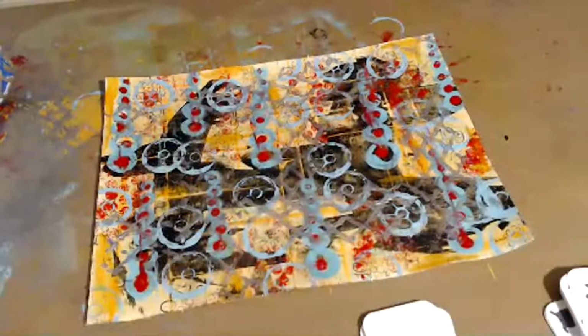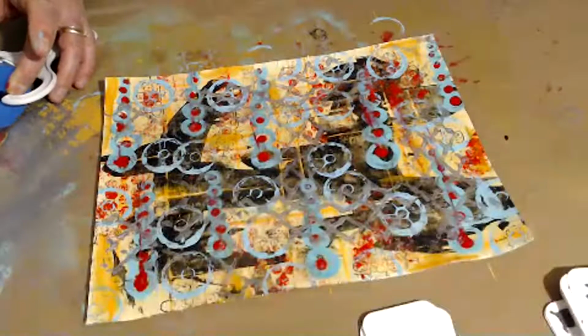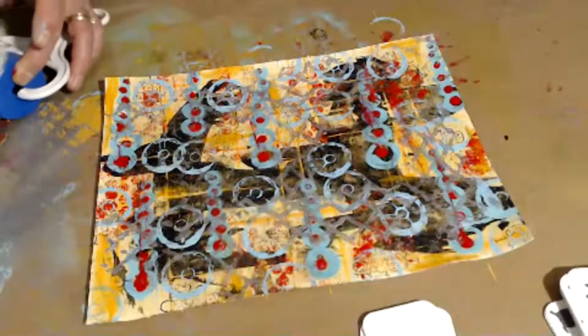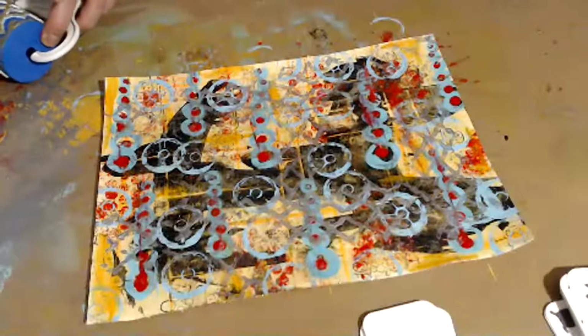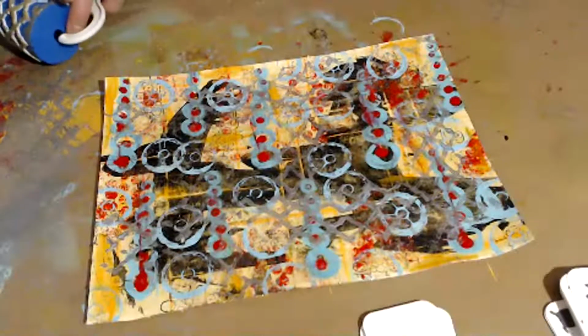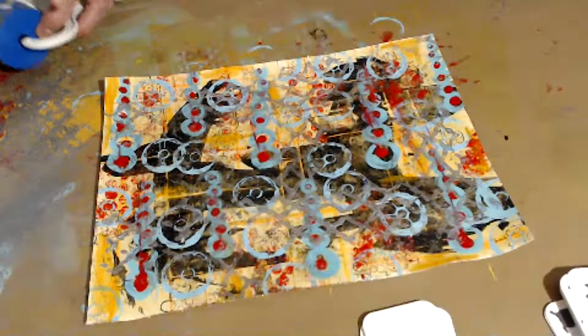Now, I'm going to have to get some of this off from here or it will glob this totally up. Then we'll switch back to the other postcards. Let this dry up before I chop it up. We need one more prompt. Let's see if I can get some of this paint off from there. This little roller thing is fun on the gel plate. That's why I keep thinking I need to do a gel print section. I've got some gel prints over there that I need to use. Brittany's got a stack of gel prints that she needs to use.